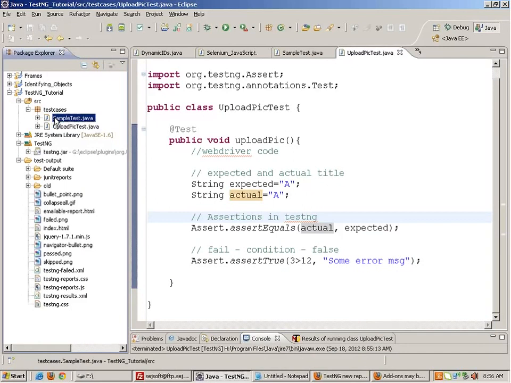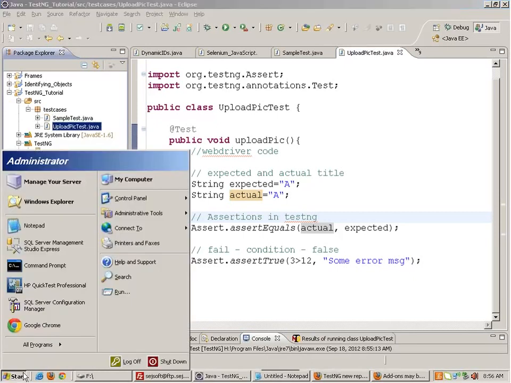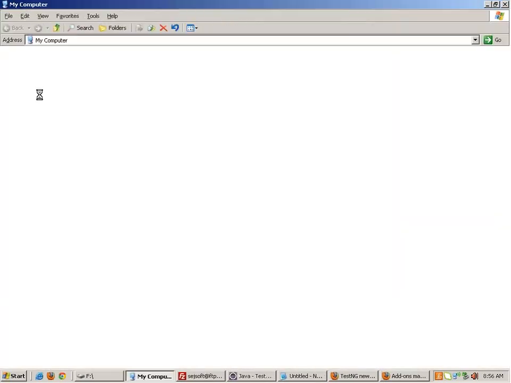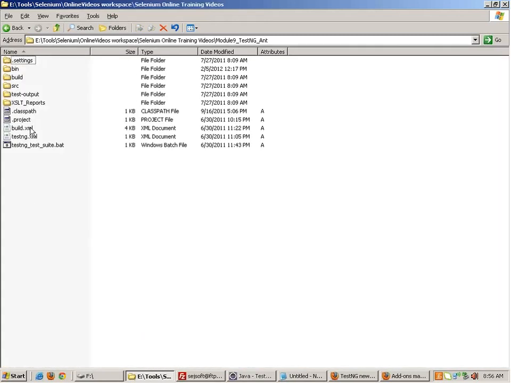First I need to execute SampleTest, and after that I need to execute UploadPicTest. Now to do this, what we do in TestNG is that we use a file known as testng.xml. Hold on, I'll get that file. This is the file.